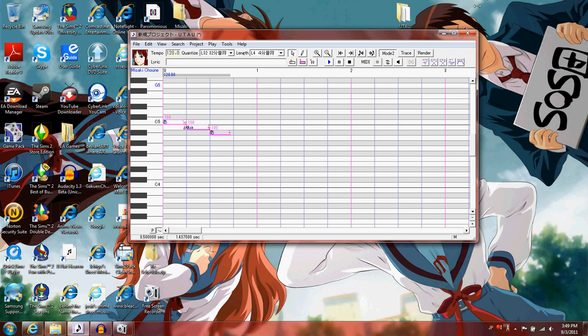Once you have one, you don't need to create a new one. The exception is if you go back and re-record something, you need to get rid of the FRQ file that existed, or else it'll sound bad. Just trust me on that, it will sound bad. It'll sound like you have wrong notes going everywhere.